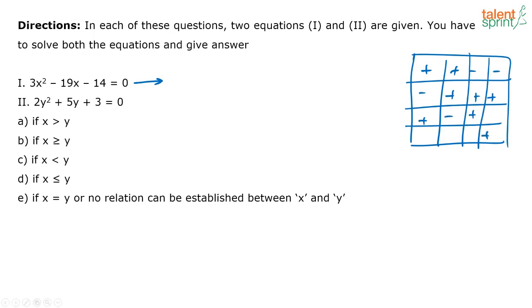So I am just drawing it again here. A lot of times this whole table gets memorized. If you know that if the sign of bx and c both are positive, then the smaller root will be negative and the bigger root will be negative. That gets into our mind. But I am just drawing it so that in case any of you are new, you might not remember.